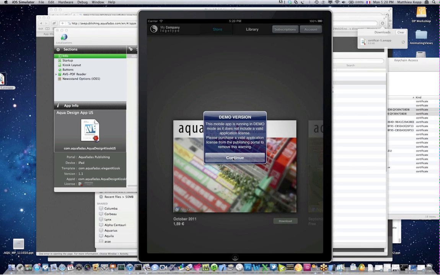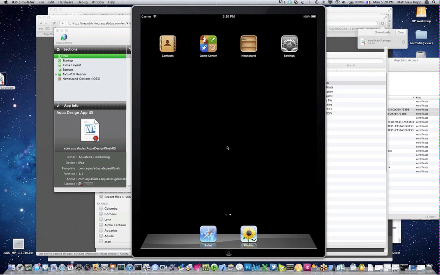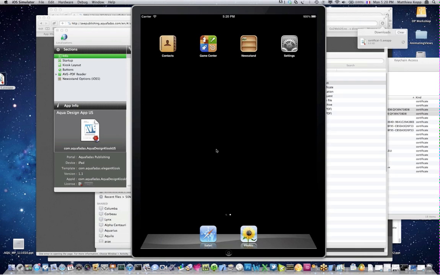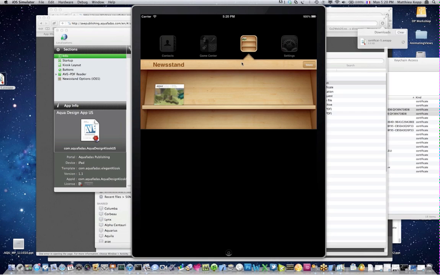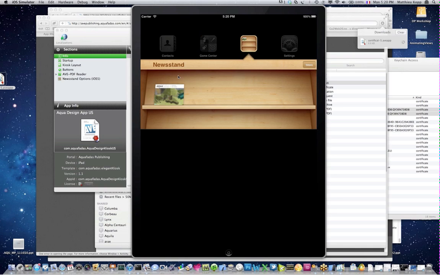One very important trick: often when you launch the app, you look for the app and you don't find it on your Springboard. Remember, we are dealing with Newsstand apps, so they appear in Newsstand. Don't look for the app somewhere where it doesn't belong anymore. Now it's a Newsstand app and it's there.